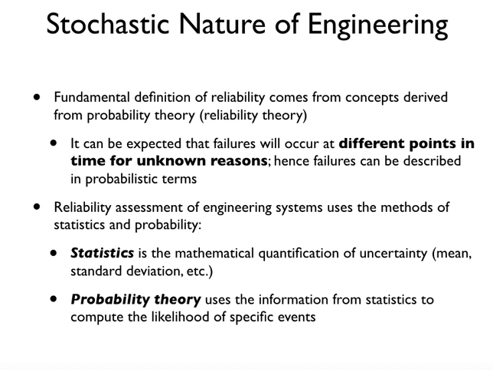As we talked about with uncertainty in the class so far, there's somewhat of a stochastic nature to engineering. So the second bullet point here: it can be expected that things fail without previous knowledge at different points in time, and so on and so forth. Because of the way that occurs, it lends well to statistical modeling, probability-based modeling. Really, one of the reasons why we describe reliability from a probability standpoint is the uncertainty and stochastic nature of engineering. Because if you look across engineering, or across the systems that you work on every day, there are massive amounts of uncertainty. I mean, they're all over the place.